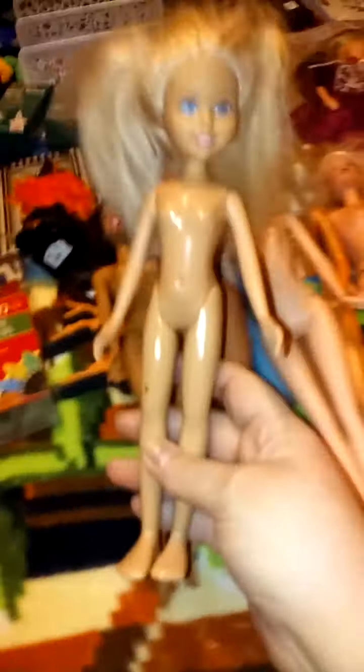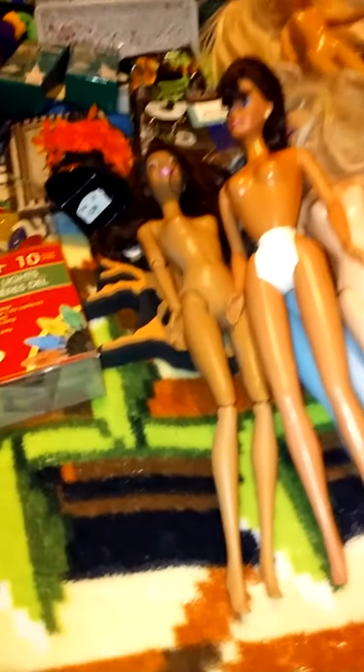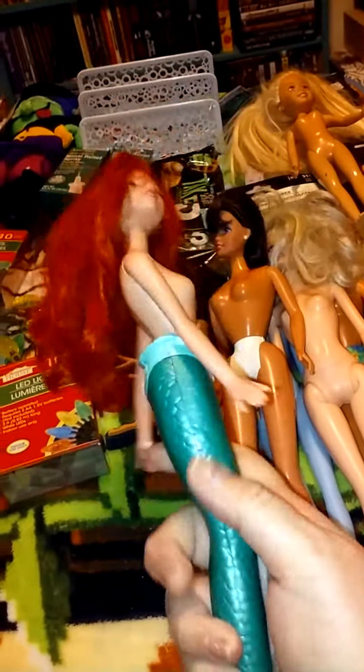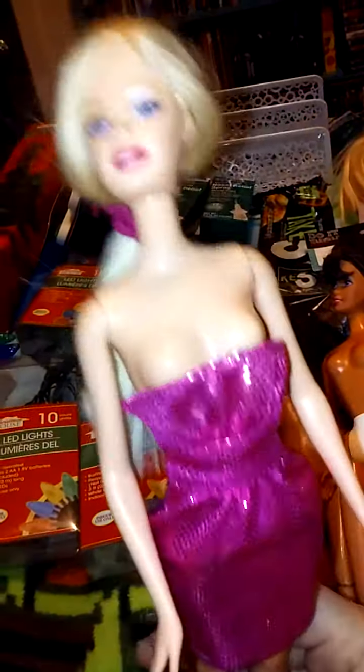Then this girl — oh my lord, her hair needs work. Someone did a job on this girl, she's a mess. But I will fix her up. I like her — she's got a really pretty face. And then I got this one with really long hair. She is so cute, really pretty and in really good shape. Then this girl — I don't know if I'm going to keep her. She looks like Skipper, or maybe Chelsea or whatever they call them now. Then there's this one with a molded-on fin — a really cute aerial doll. And then this girl is really pretty, she's got a cute little dress and long hair.